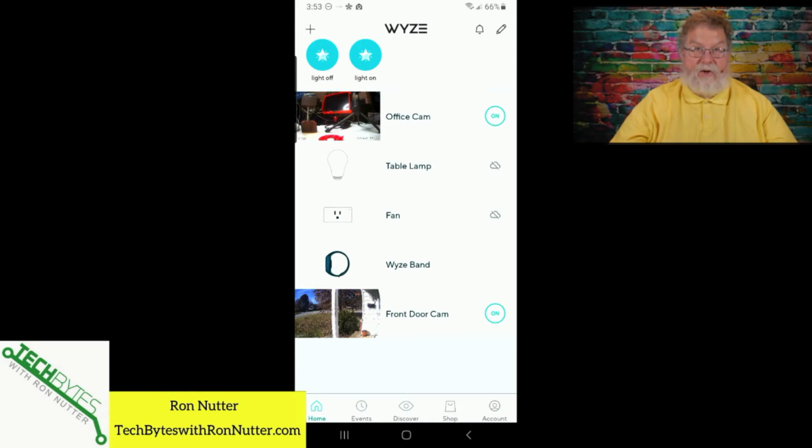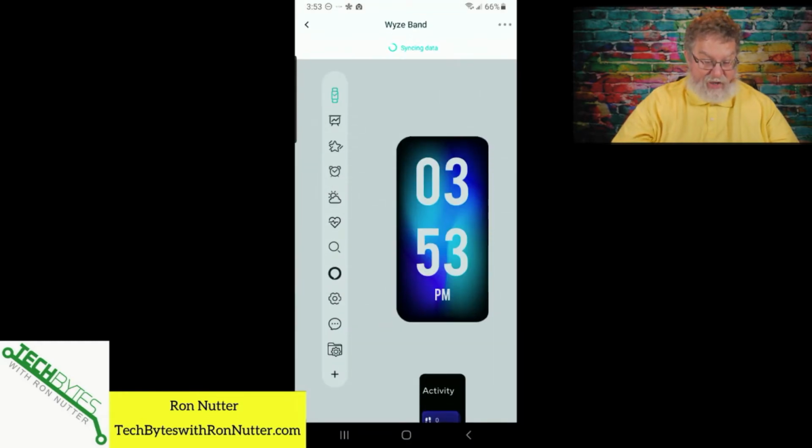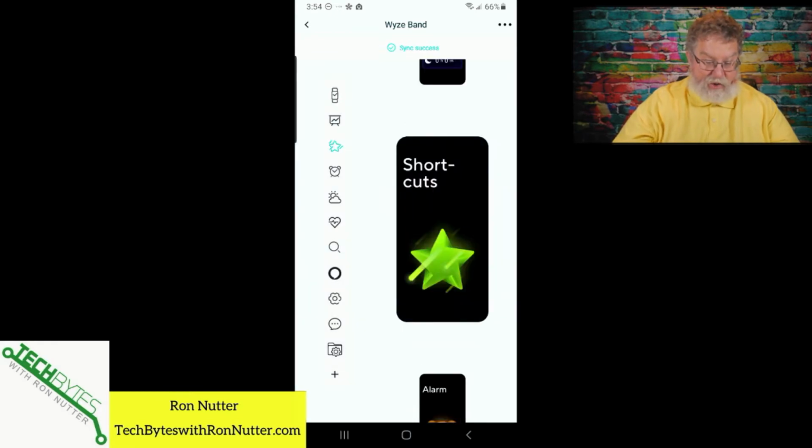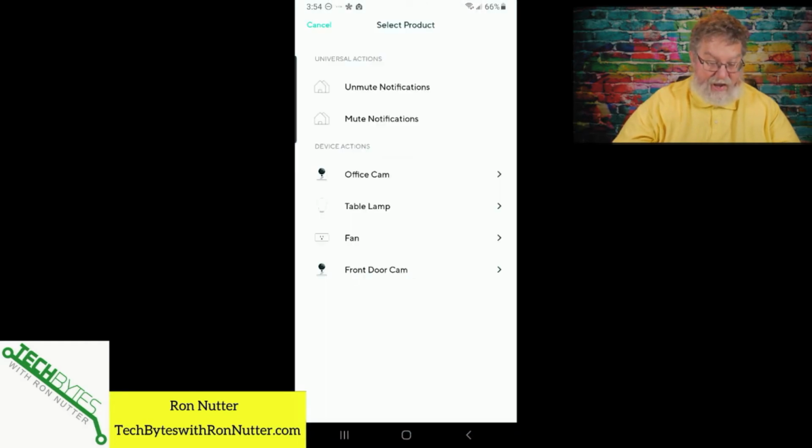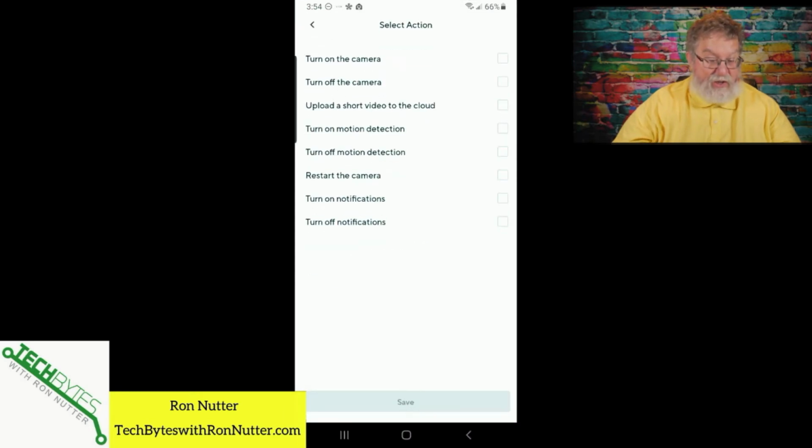Now, to get things started with the Wyze Band, we'll actually go into the Wyze Band in the app, because that's where we'll tap on the little, what I call the star icon, shortcuts, create a shortcut, and we will say camera off actions, and this is going to be Office Cam. So you can see you can turn on motion detection, off detection, you can restart the camera. There's quite a bit you can do here, but for the most part, you may want to just say turn off the camera, because if you've got all the other features turned on with motion detection, you may not really want to fool with that at certain times of the day if there's a lot of traffic going on.